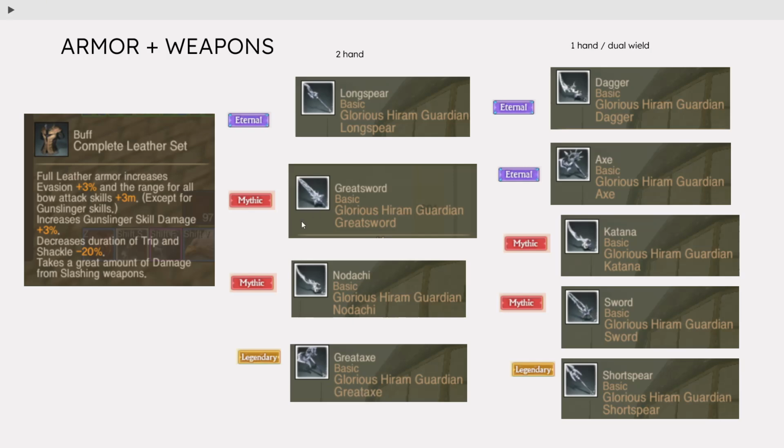Long spear is better. Great sword and nodachi are essentially the same in terms of their speed and their damage. The difference is just the appearance, but it is faster than the long spear. Does slightly lower damage, but it can be good if you want more of a faster playstyle. And they are both slashing, so you can also go with these.